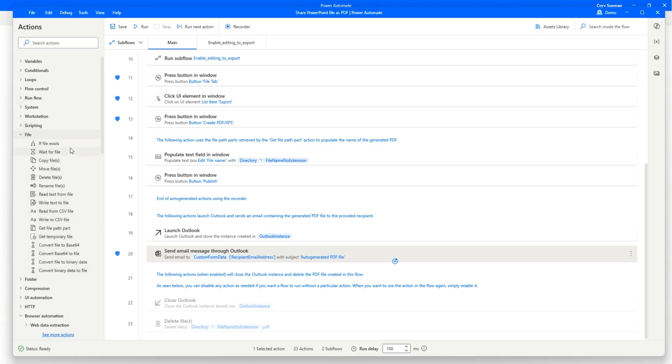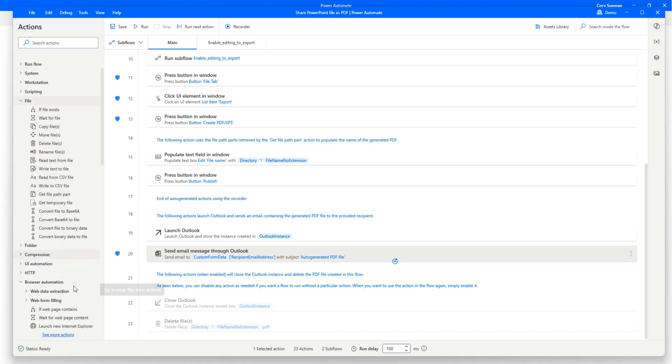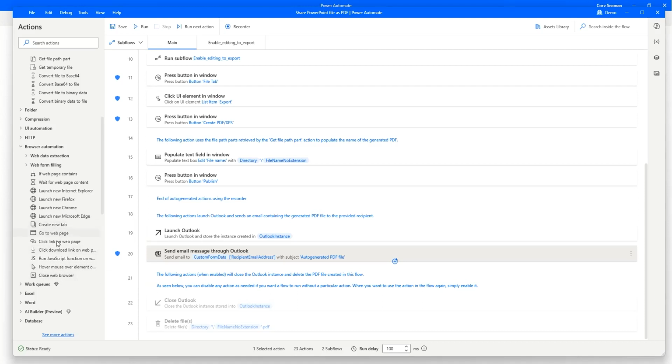You can see just about anything you can do on your computer: file-based actions, adding, deleting, renaming files, browser-based actions, creating a new tab, clicking on a link. All of these kinds of things can be utilized inside of your flows. In the settings for the application, you can also install a special service that will even allow unattended execution, if you want to have your machine running but locked and you want to have flows be able to be executed from the cloud portal across multiple machines. You can do that as well. There's a lot of uses for this.